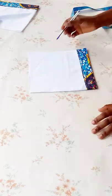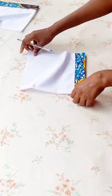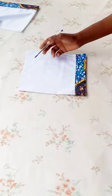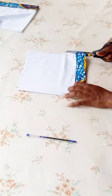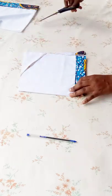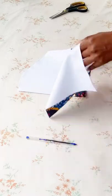So it'll be having something like an S shape like this. After that, join the tip to the seam allowance on the sleeve like this, and then cut that out. Now use this to cut the seam for the other side of the sleeve.